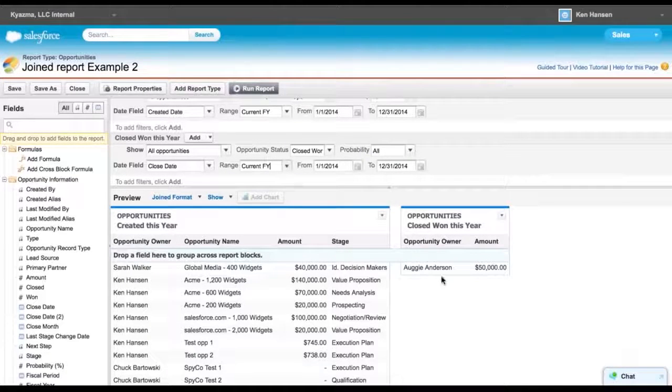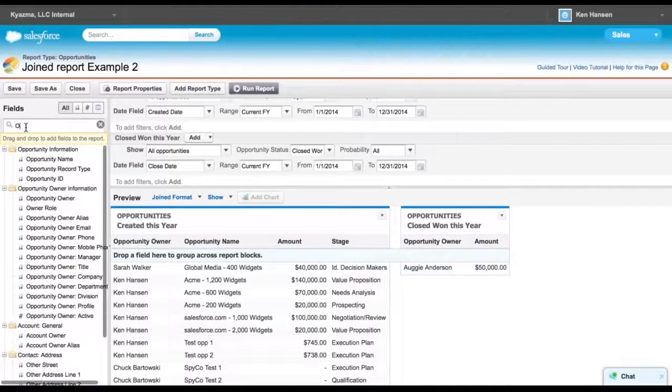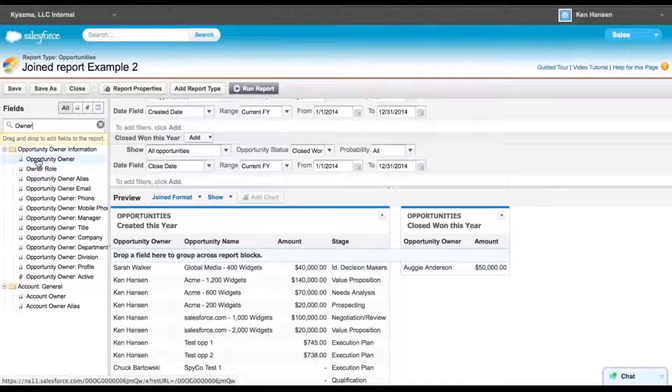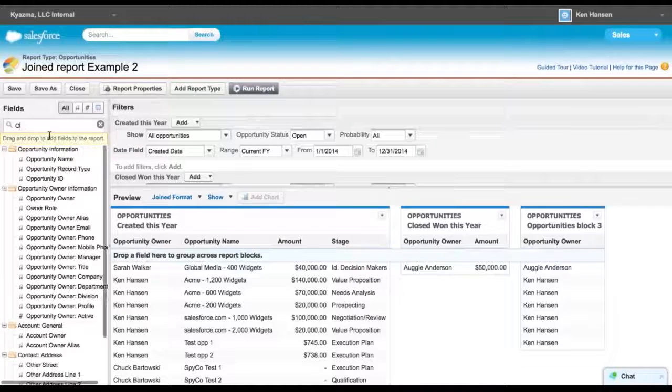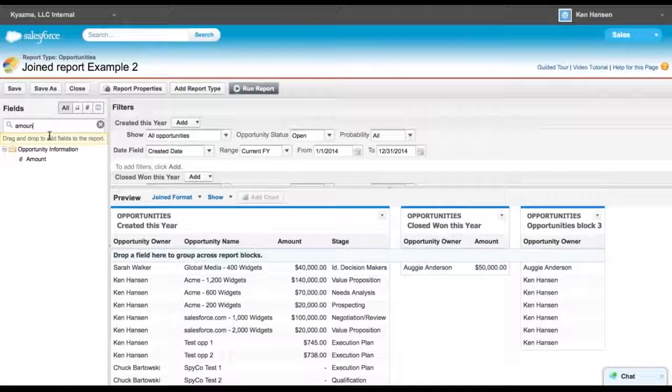And finally, we're going to do one more view of opportunities in the pipeline, or opportunities set to close in the current and next quarter. So we're going to go owner again, because what we're doing is we're tracking owner performance, so to speak, and amount. Bring that over.